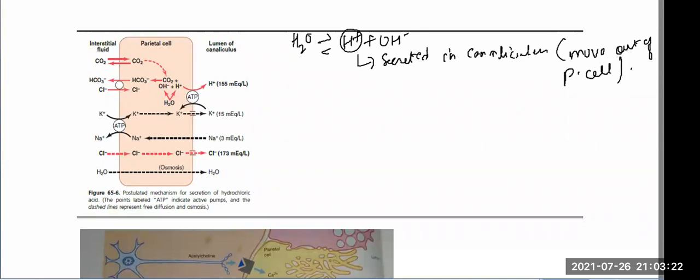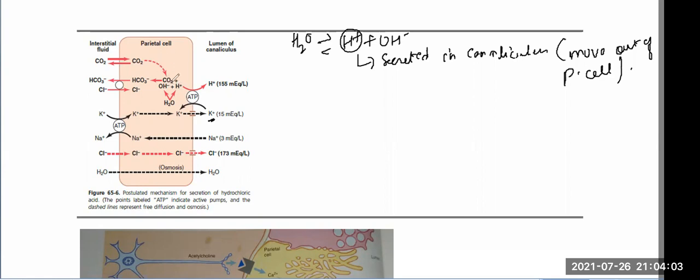And in turn, you can see it over here in the diagram also, the potassium ions will move into the cell by the sodium potassium ATPase pump. Now when this potassium comes in, it has a tendency to leak back into the lumen, but it would be recycled back into the cell by hydrogen potassium ATPases. Now this proton has been moved out, secreted in the canaliculus. Remember that this hydrogen ion is in the canaliculus. Now you have hydroxyl ions, which will form water.